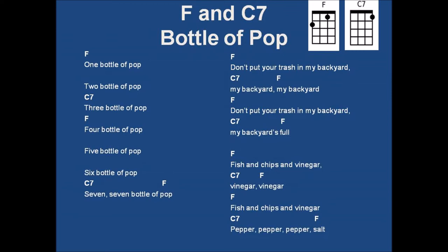Let's start it from the beginning with our F chord. Are you ready? Here we go.